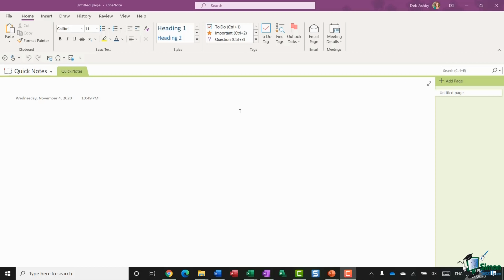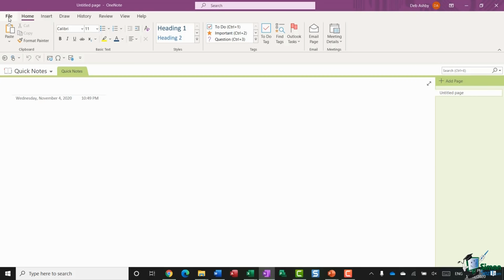Now, in the previous module, we took a quick tour around the OneNote interface. And of course, we're going to be dipping in and out of these ribbons and exploring all of the commands over the balance of this course. But the first thing we want to do, the most fundamental thing in OneNote, is we want to create a new notebook. And this is a very simple process.